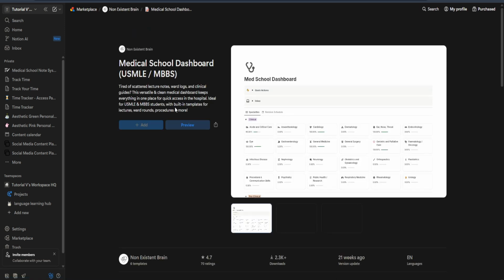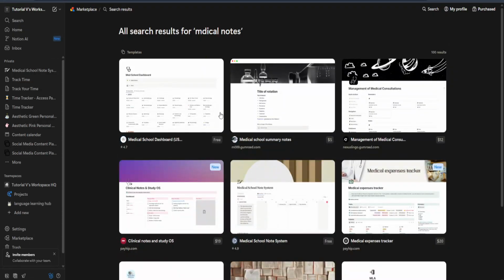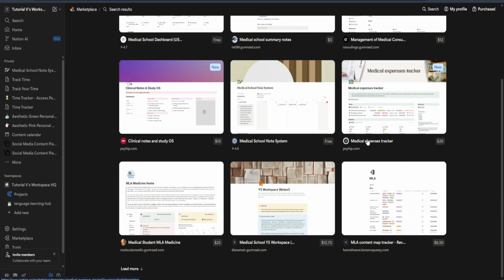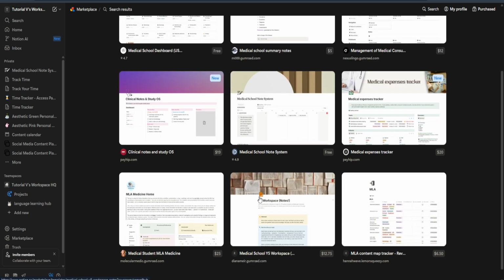After you've got the results in front of you, you might find that there are quite a few options. Don't panic, just scan through them quickly. To make your search easier, you can click on the See All button. This allows you to browse through all the available templates at once, giving you the opportunity to pick the one that best fits your needs.